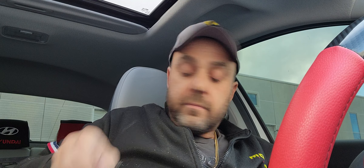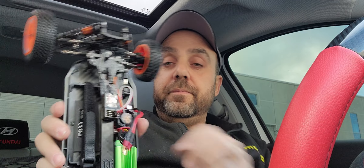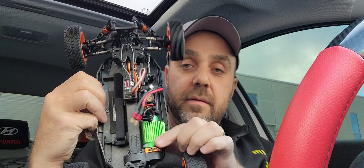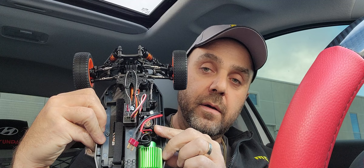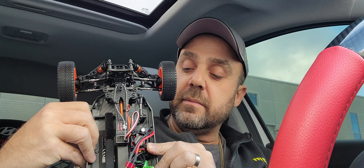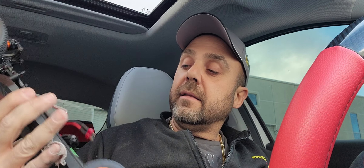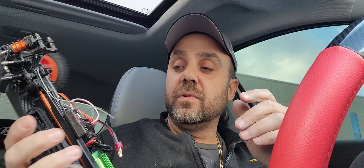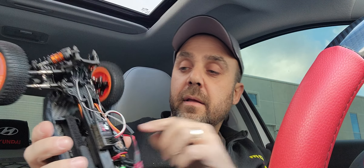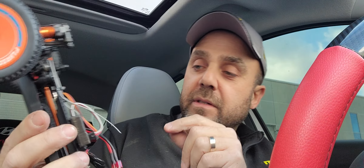I would say this is the most highly anticipated buggy of 2022. I'll take off the body clips — three clips, two in the back and one in the front. Underneath we have a 2847-size brushless motor and I believe that is a 45-amp ESC capable of 3S — I've seen some speed runs already. There's a separate receiver right up here, and it looks like it's a 6-channel, so there's a lot you can do. You can upgrade it if you choose, though I don't know why you would — it's already very capable. There's also a mini steering servo in here.